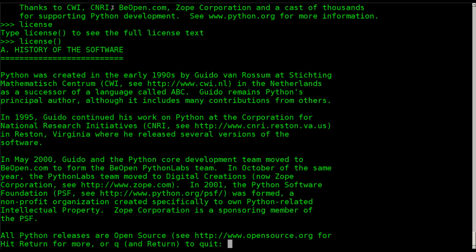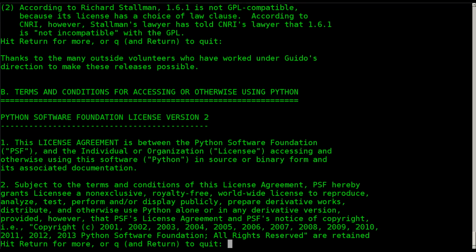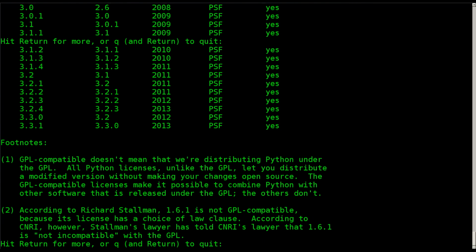First thing that comes up here is the history of the Python software, and it gives you just a quick history here. You can read the bottom line here. It says hit return or enter for more, or Q to quit. So I will hit enter, and we'll go down a little bit, and it's just giving us a brief history. Oop, I went past where I want, and there's no back on this that I know of. So I'm going to hit Q to get out of that. I'm going to hit up arrow a few times, go back into license, and I'm going to go down a few times.